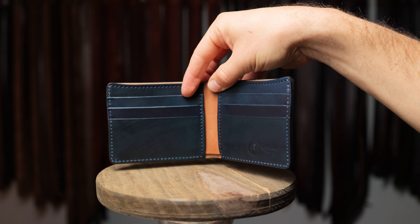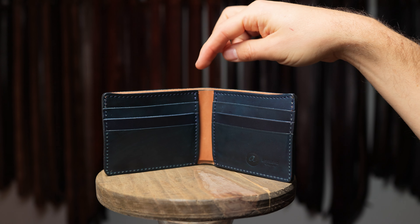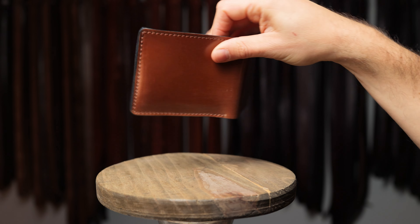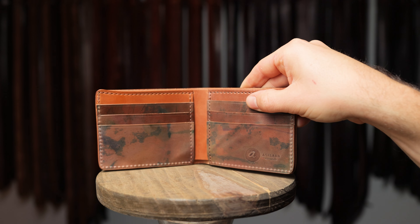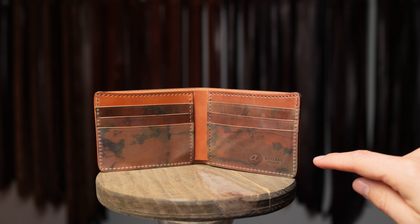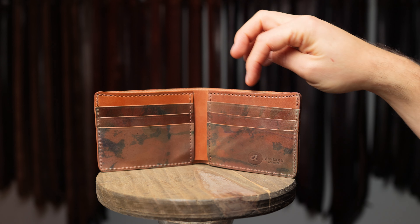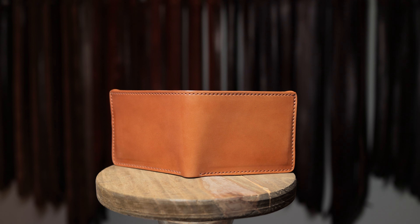Up next is another fun one. We've got some raw denim shell cordovan on the inside of this Johnny of the Fox. The centerpiece is raw natural shell cordovan, and then on the edges they're all hand stained blue, with the exterior being natural shell cordovan. And I have one more Johnny of the Fox: psychedelic shell cordovan. Super funky look — it's almost like a camo effect on the bottom two card holders, with some natural shell cordovan in the center and top card slots. On the exterior, more natural shell cordovan.